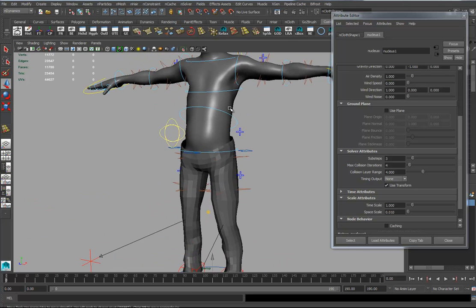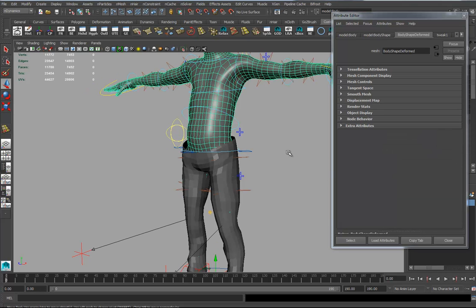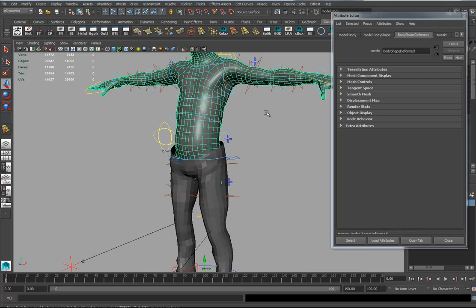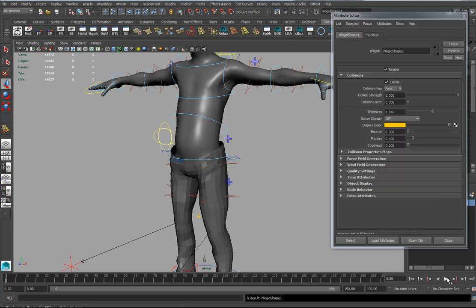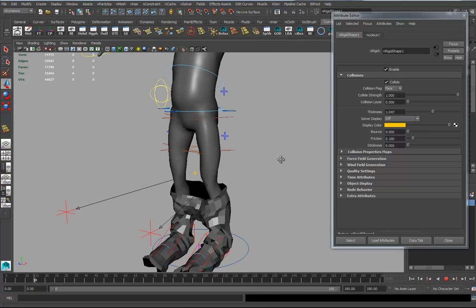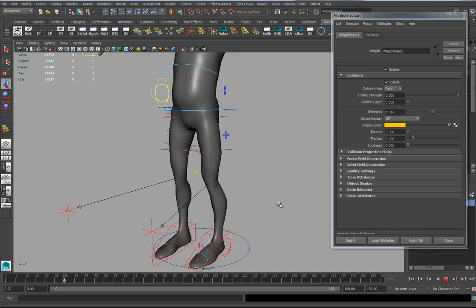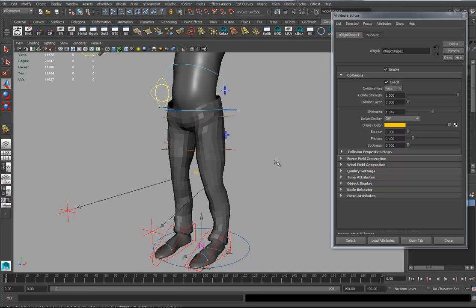Now I want them to collide with the body. I have to remember this thing's bound and everything. I think I know exactly what's wrong with my computer, but I'm not going to fix it right now because it's going to take me too much time. So I'm going to go through this. I just made it into a passive collider, so now when I press play, the pants are going to collide and slide off of his body. Okay, let's stop that. That's working.